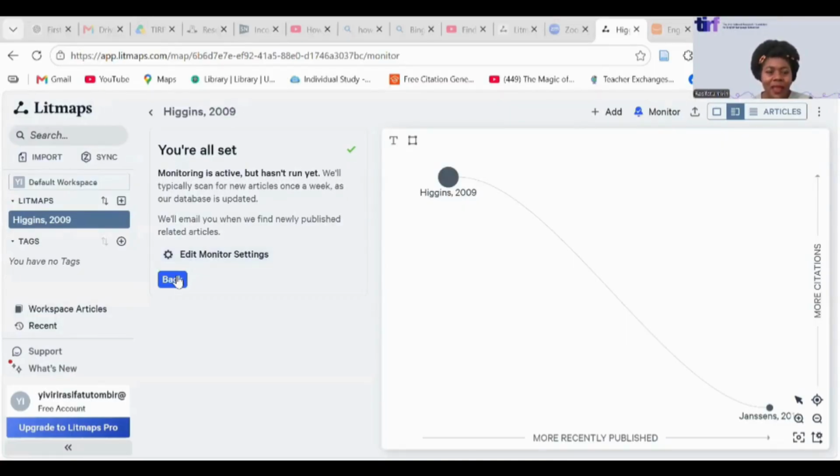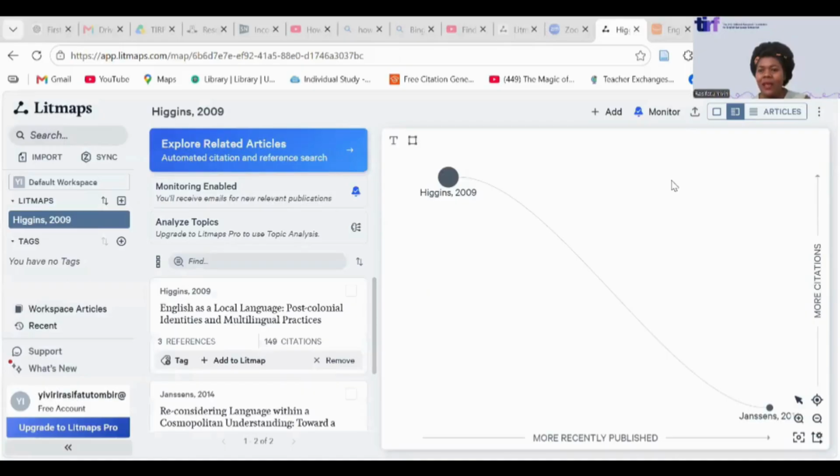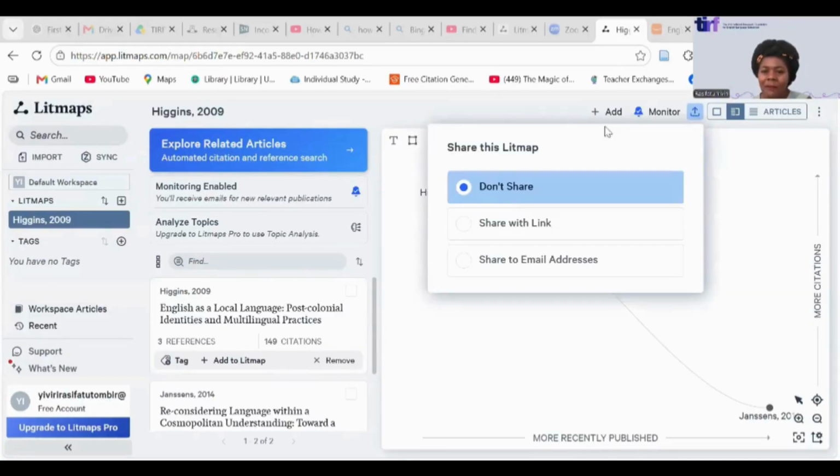Okay, and then I don't just have the possibility to stay updated with Litmaps. I can also share my Litmaps, either to my inbox, or I can share with my friends, with my supervisor, or with people around me. If I want to share my Litmap, I can come here and share with a link. So I can copy a link and share it with people I want to see my Litmap, or I can share to email addresses of my friends, my colleagues, or whoever is interested in my research.